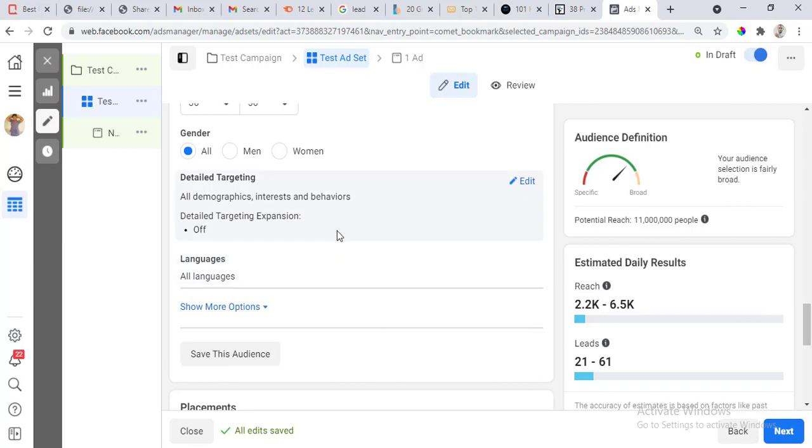Okay, so here is where you are going to do your targeting from. Okay, this is detailed targeting. Now, when you come to this part, this is where you input the interest or the demographics of the people you want to target with your ad. Now, let's assume I'm trying to promote my lead magnet to people who are interested in making money online or who are interested in business.